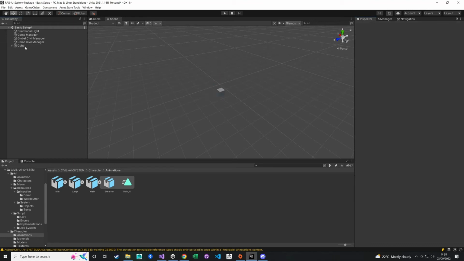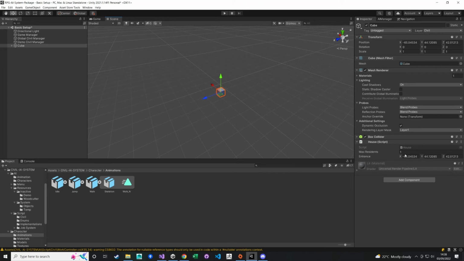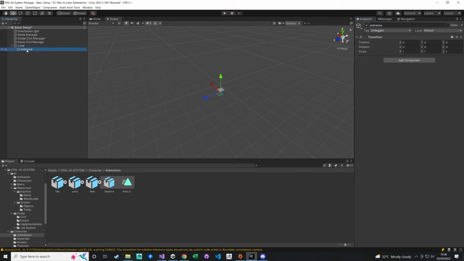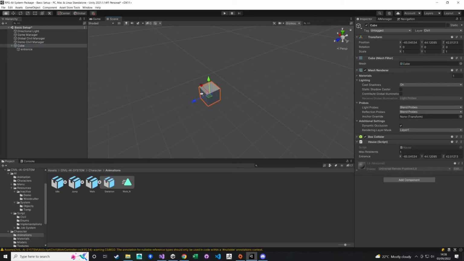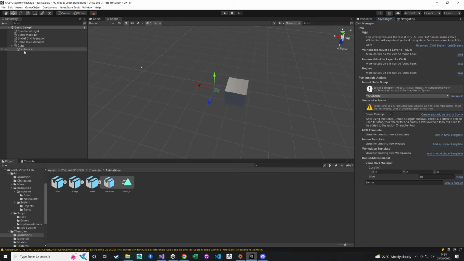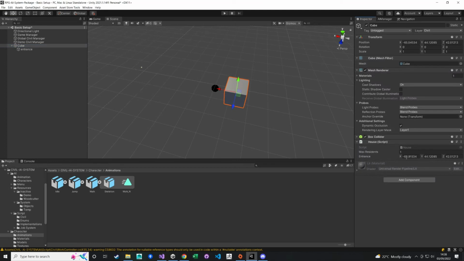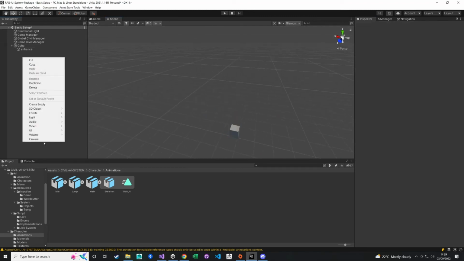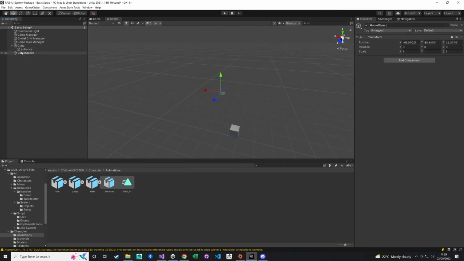We can give it a population and we can set that this is the global position, so it also spawns in an entrance and that's where the character will try to get to when they spawn in. That changes and it's shown with a black dot. We can also add in another one for a workplace.